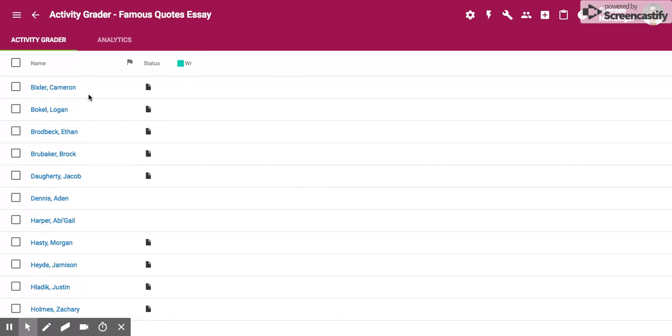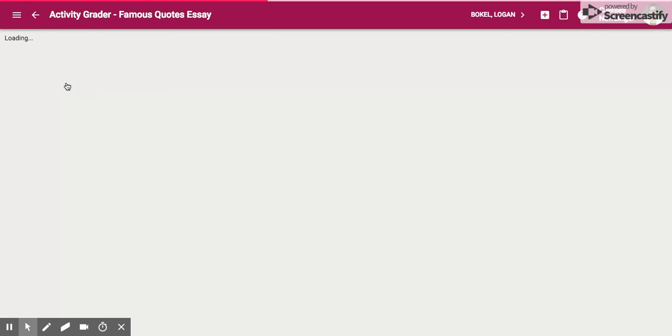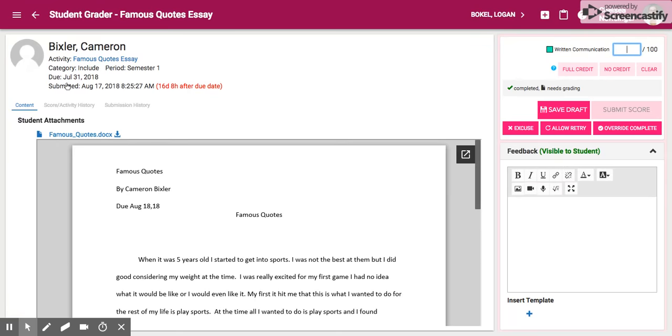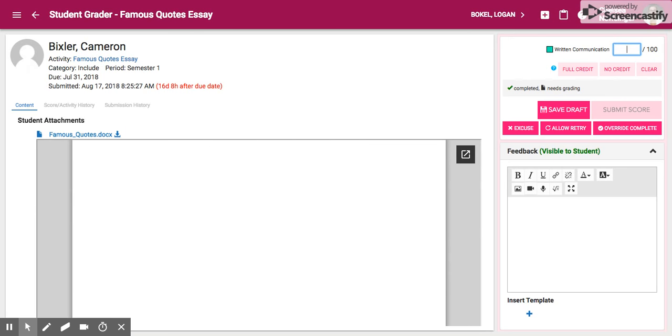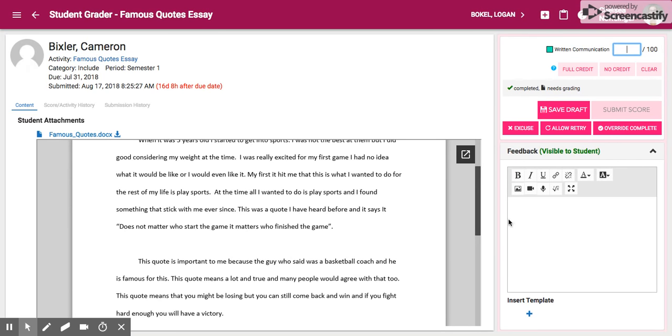Now, if it's something like this where you need to read it, you need to click on the student's name and then you can go through and grade that. You can type your feedback over here and then also there's options for full credit, no credit, or to clear the score. If you save the draft, it's not going to publish the score in their gradebook just yet. You have to actually hit submit score.